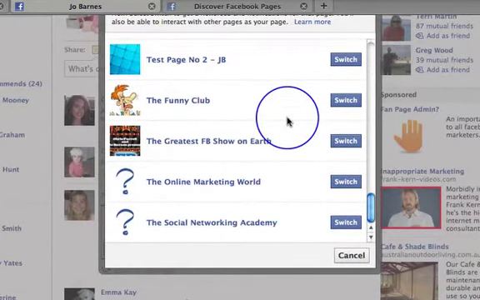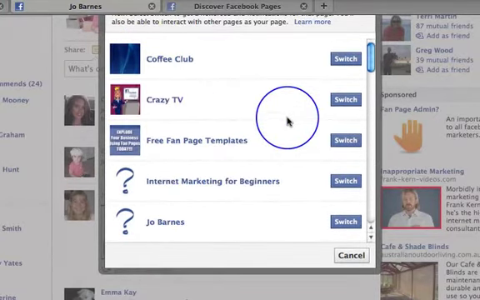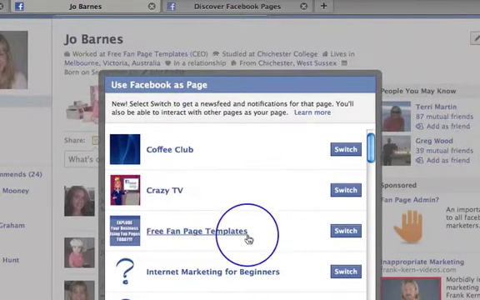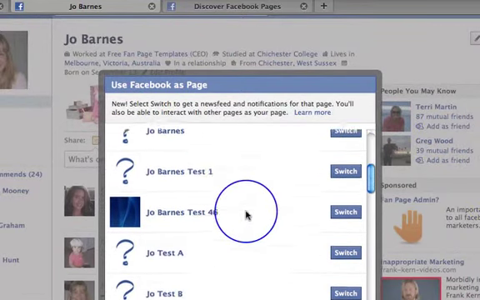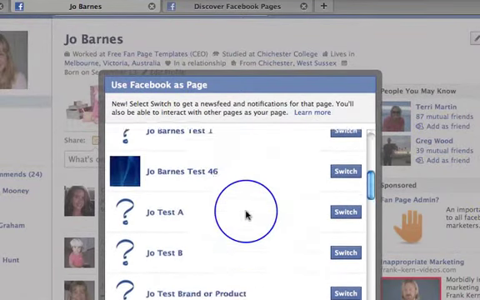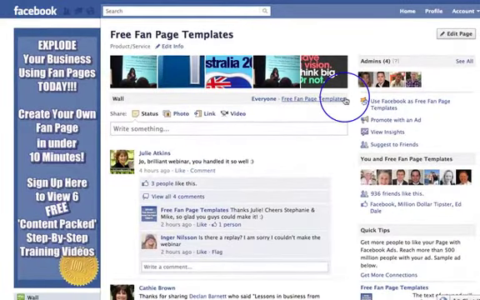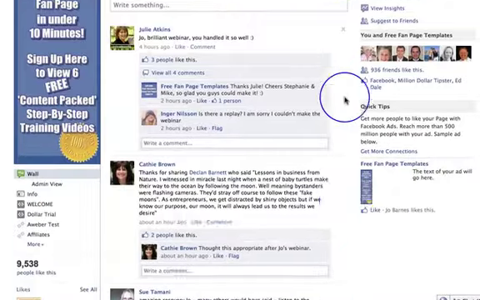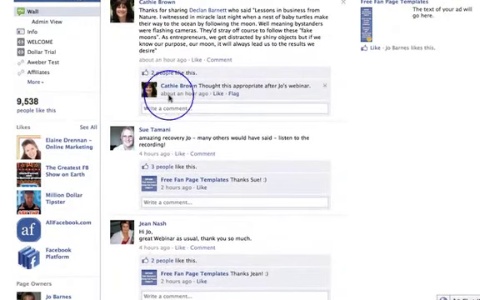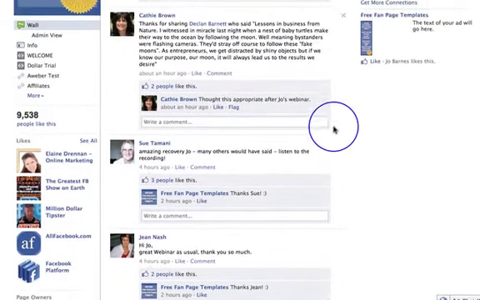What I'm going to do is talk you through exactly how to set up the page and all the rest of it. But here's where they all are, and as I said, you're pretty limitless on how many you can set up. If we go over to the page, here is my page, and as you can see, I'm now up to 9,530 odd likes.